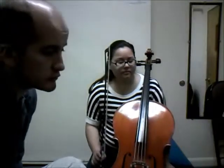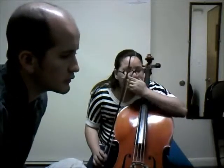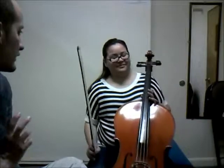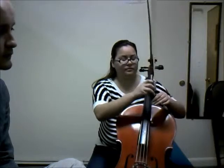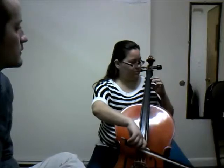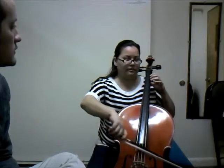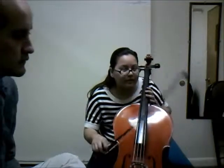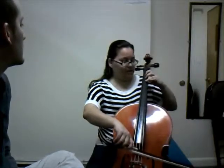So now we're going to try and do this piece that is, I think, even easier than the French waltz one. The thing is it has an A string that is always... It's not as easy as the other ones to make it sound nice, but it's easy. So, well, here's the thing. It's the third finger in the other one. Yeah.